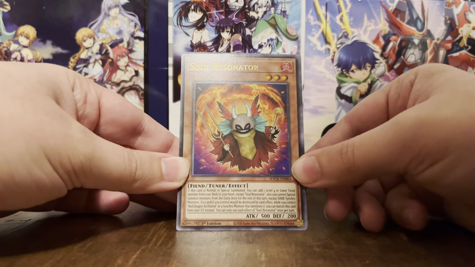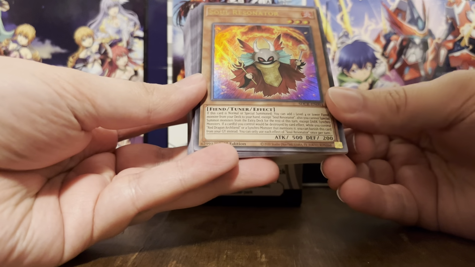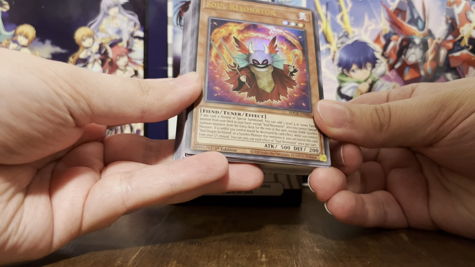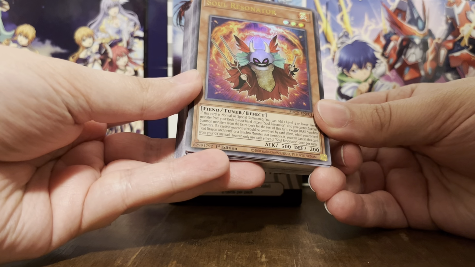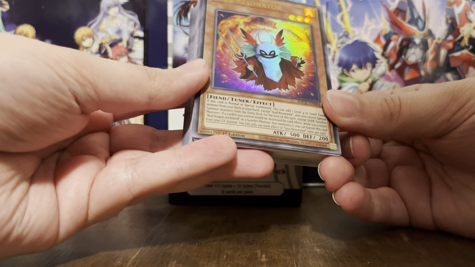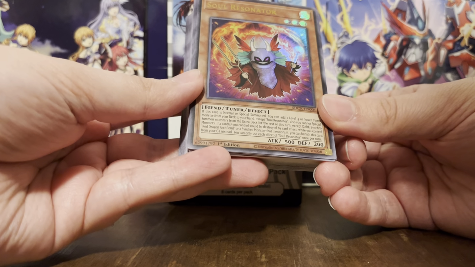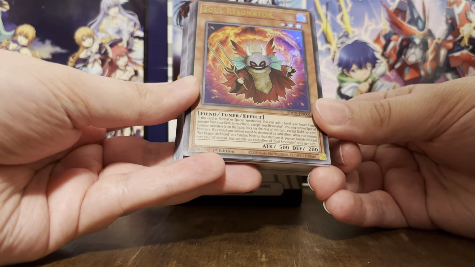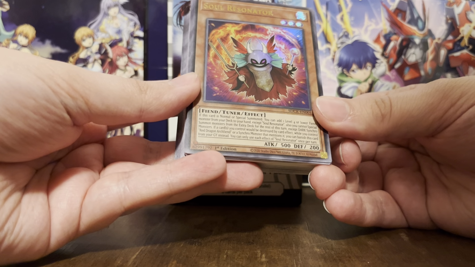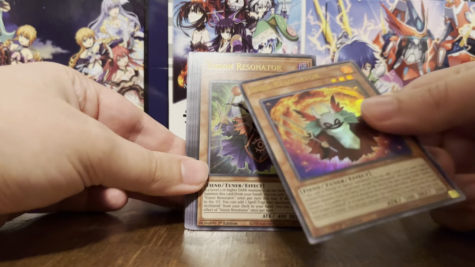That's fine. That's the majority of what your extra deck is going to be in this deck, so it doesn't matter. If a card you control would be destroyed by a card effect while you control Red Dragon Archfiend or a synchro monster that mentions it, you can banish this card from your graveyard instead. Pretty nice, and you can only use each effect of Soul Resonator once per turn. That is a very good card.